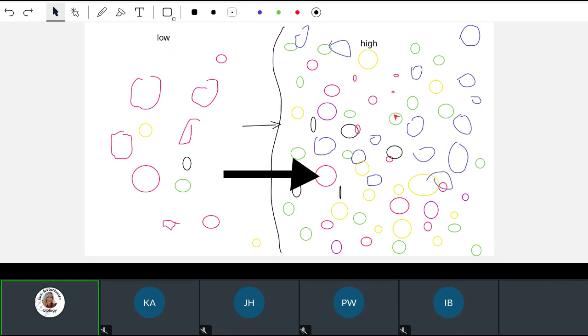So instead of saying, hey, you have this room over here that's all by yourself, you have all this space, you have the couch to yourself, now I'm going to move you over here, and you have to share the couch with 10 other people. It's less comfortable, it's less desirable. And in order to make a molecule do that, it requires energy.